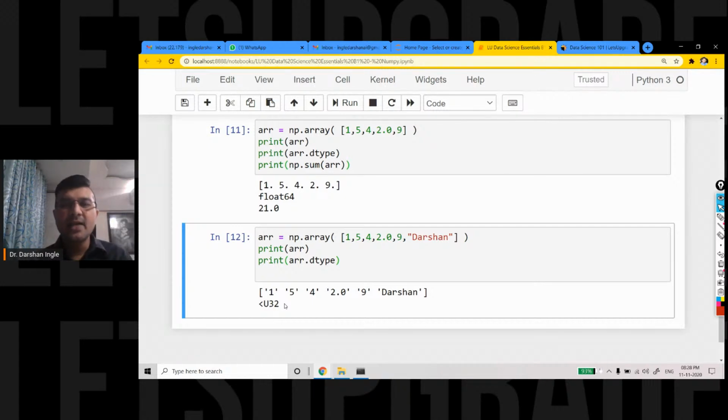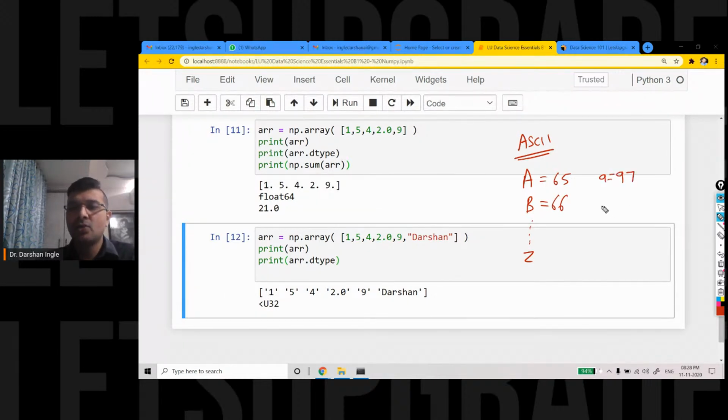So every character is given some number. There is a representation I know which is the ASCII number representation. People who are familiar with programming must remember it. The ASCII number system says that if you ask me to store a character A, in memory I never store A, but I store a number called 65. If character B has to be stored, I store it as 66, and so on up to Z. If you ask me to store small a, I store 97, and b is 98. Every character has a number code.